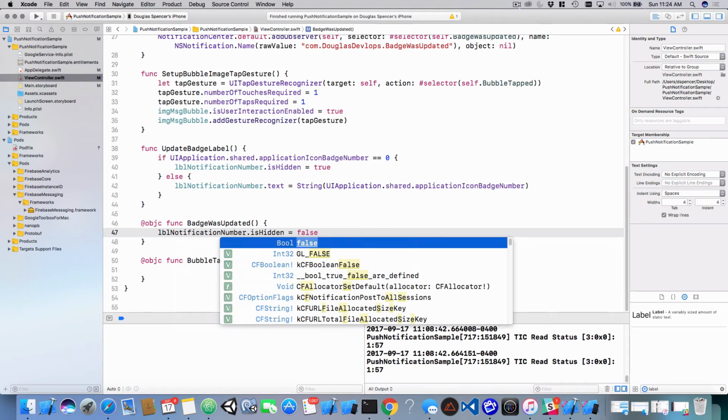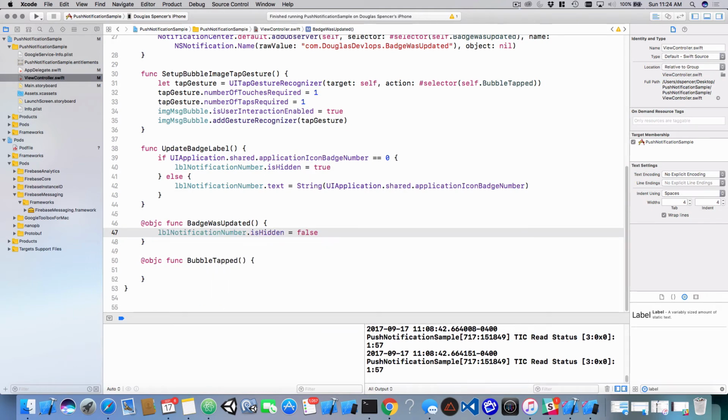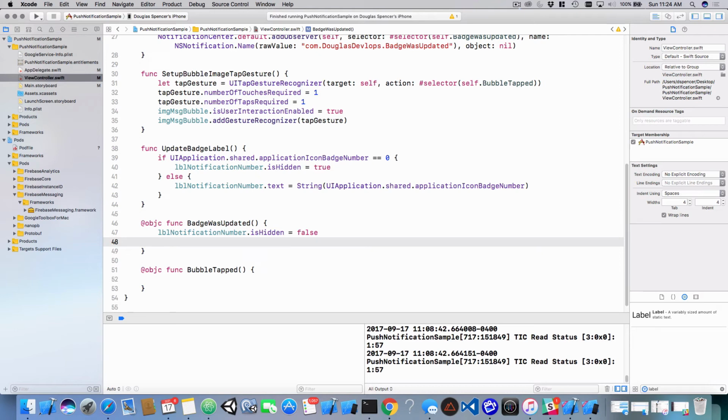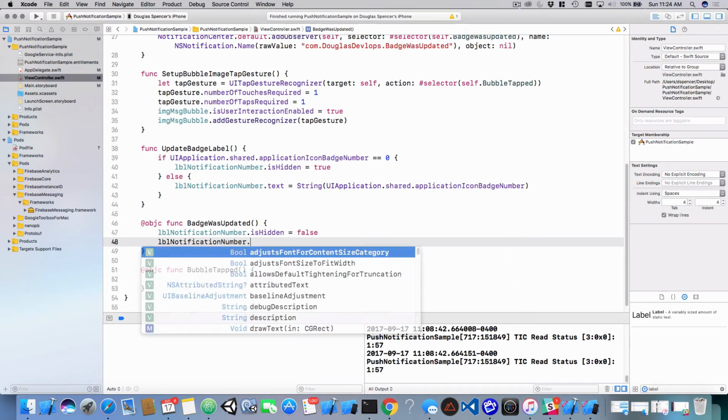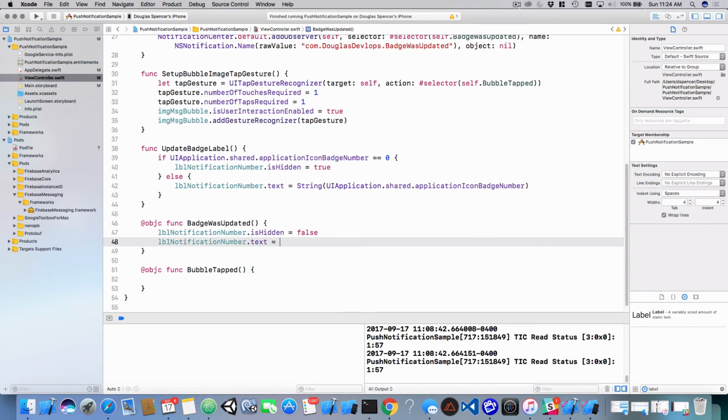So we'll set the isHidden property to false. And then again, we're going to set the notification label's text property to this value here.